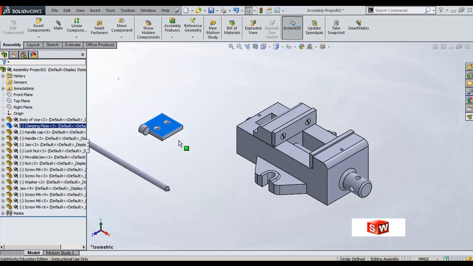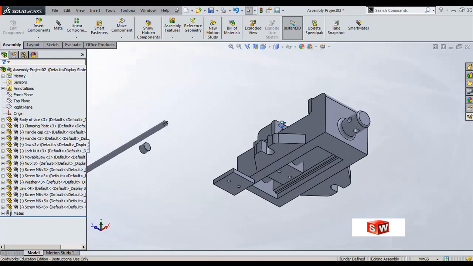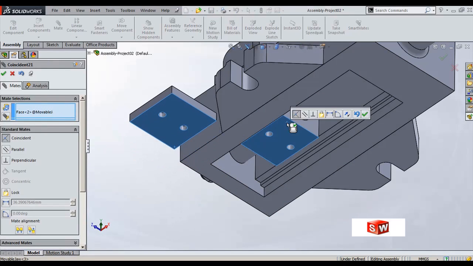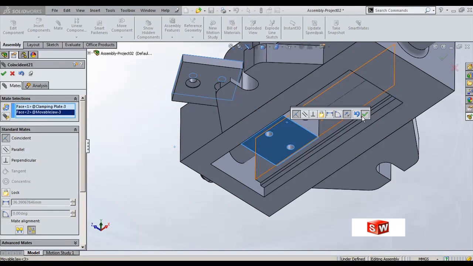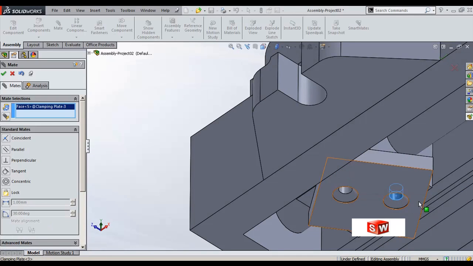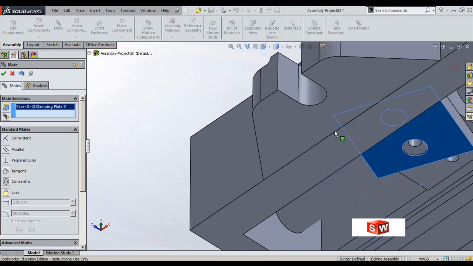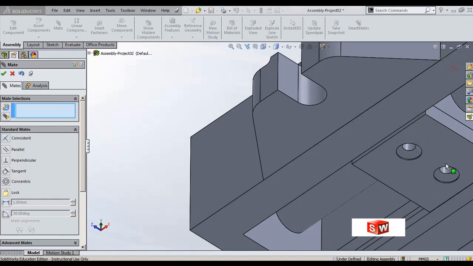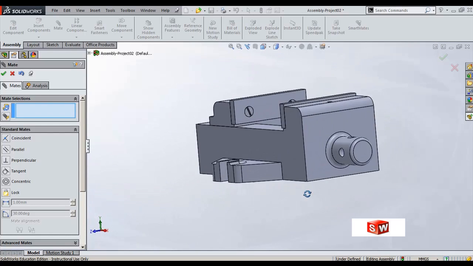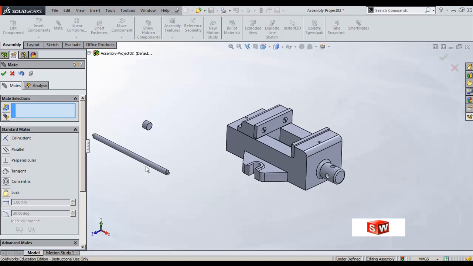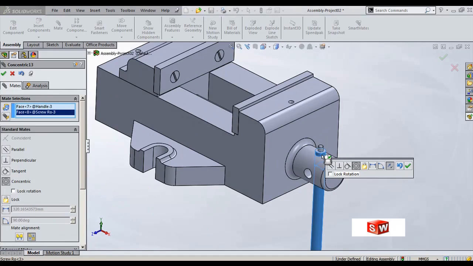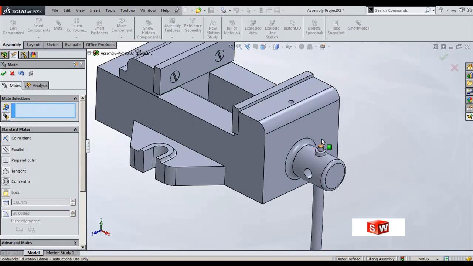Now the first thing is, this movable jaw has to be clamped at the bottom. I'll go and choose the mating condition. This surface and this surface should be coincident. Correct. And these two holes should align. These two holes. Okay. Here this, let's see this hole to be aligned. So now this movable jaw, the under clamping plate, is aligned. Next, this should exactly align on this cylindrical face.